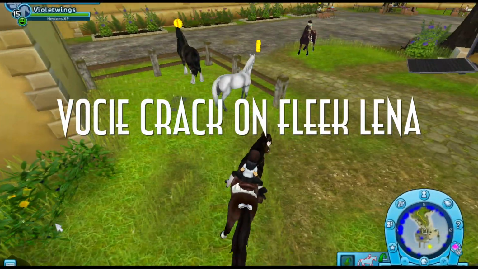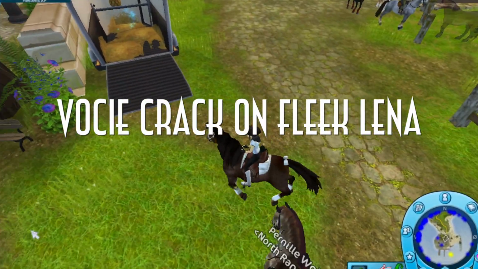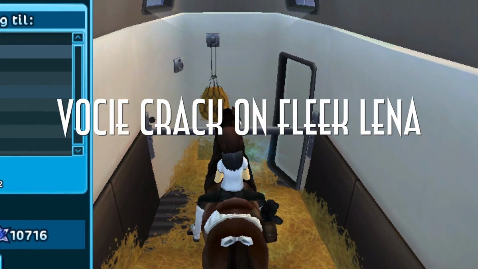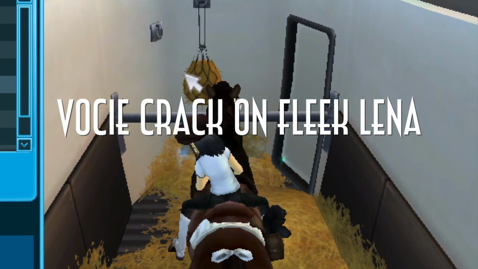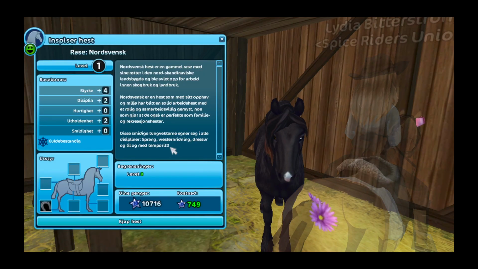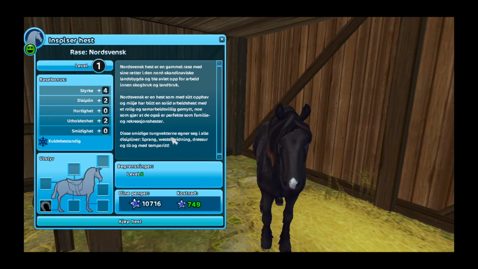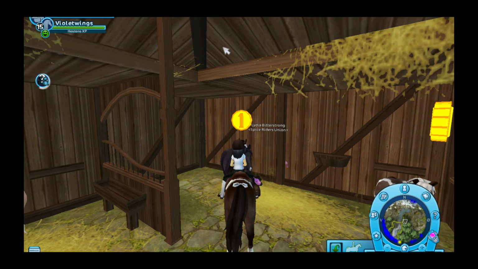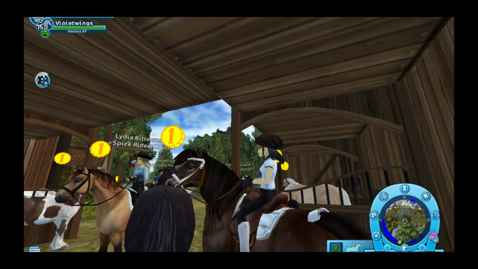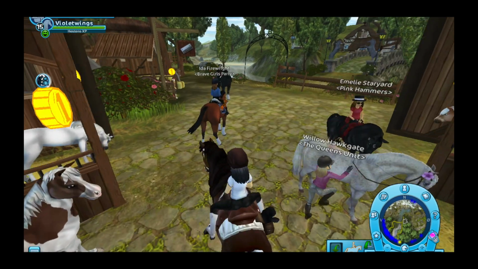Okay. We go to Vale and look at the two other ones before we buy one. Voice crack, yeah. I know. I love my voice crack. It's like, yeah. Ooh, here's the black one. Oh, it's so sweet too. Look at the nose. Oh. Looks like a little old horse, okay.